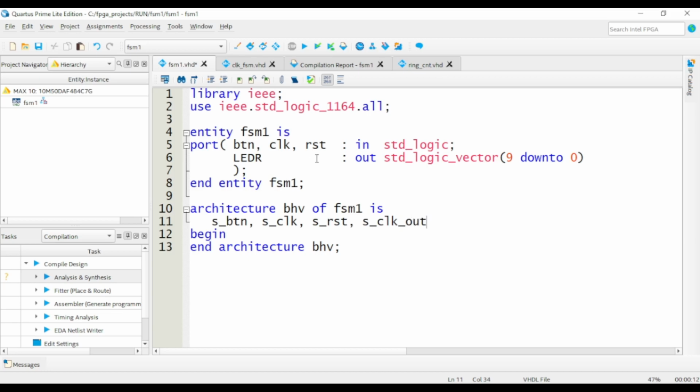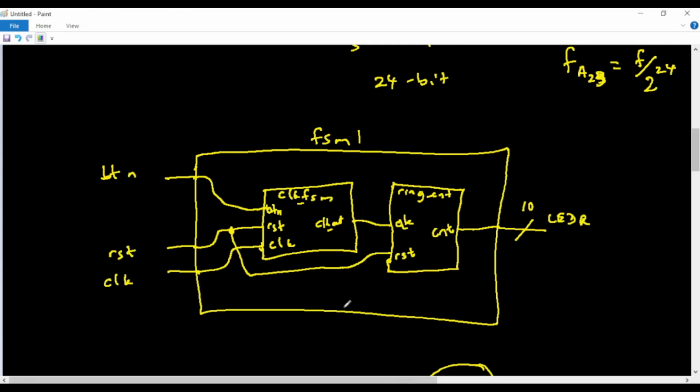In reality, I should label all of those in this diagram. So I'm calling this S underscore BTN, S underscore RST, S underscore CLK. Then this signal interconnecting these things, I'll call it S underscore CLK out.